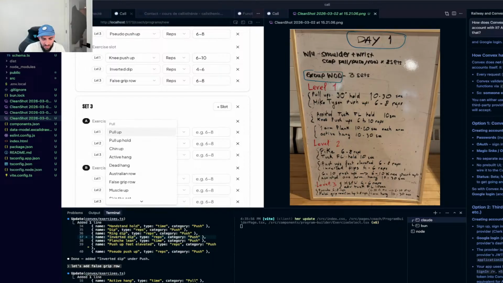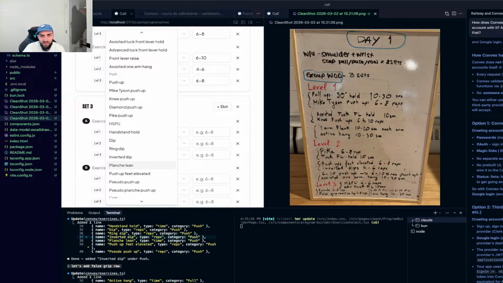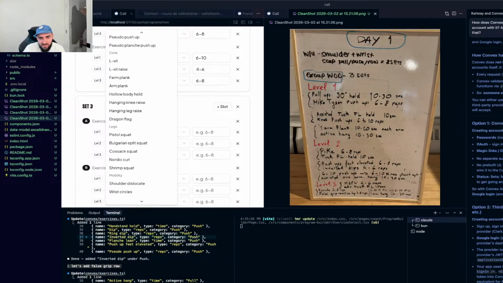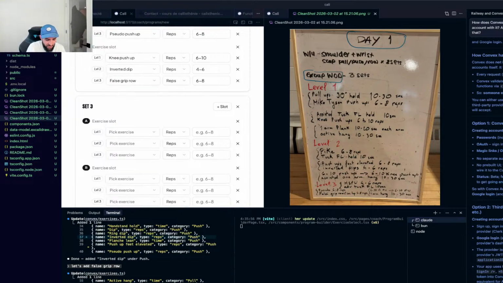So arm plank. Okay, so we don't have this one. Do we have active hang? Yes.